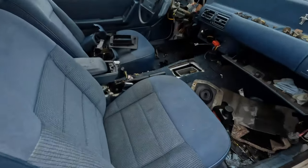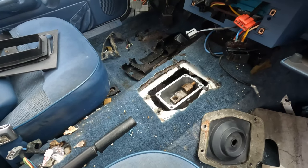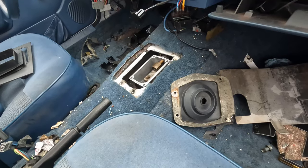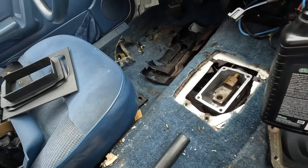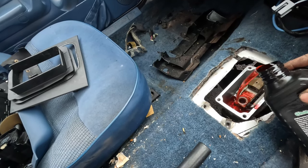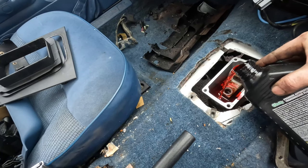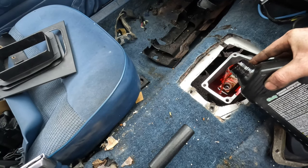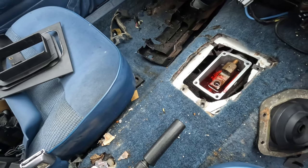Now it's time to pour some fluid into the transmission here. There's a lot of controversy online about gear oil versus ATF. And well, you can see, judging by this color, this is ATF, guys. We're going to do about 2.5 quarts.